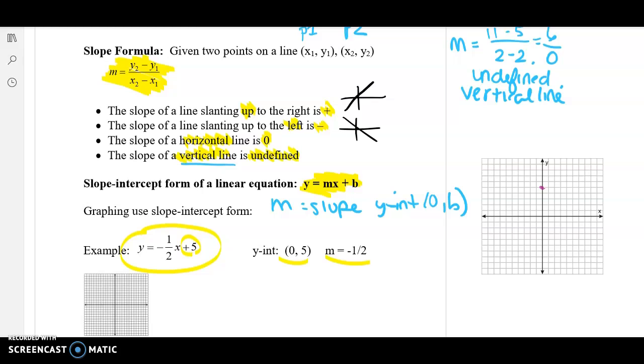And a slope of negative 1/2. Your first number tells you to go up or down, and your second number tells you to go left or right. So down 1 and over 2 from your y-intercept. Or you could also go up 1 to the left too, because it could have been 1 over negative 2 as well. So connect your pieces here, and that is the graph of the line y equals negative 1/2 x plus 5. Go back up here and check. It is a negative slope, so it's going up to the left. So that is correct. Hit pause if you need to graph your line there.